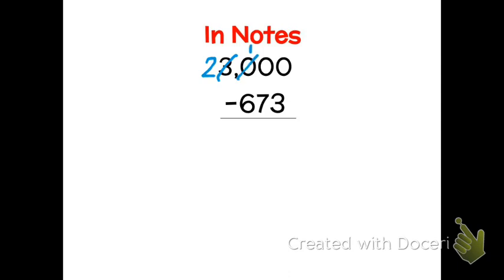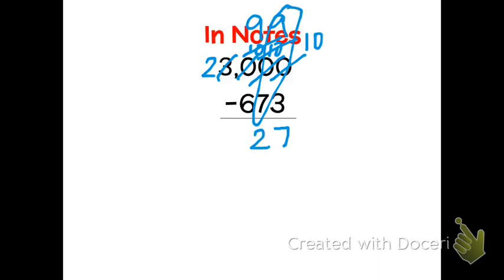That makes it a 2. This next one becomes a 10, but I'm still borrowing, so now it becomes a 9. To make this one a 10, still not ready yet, so now I change that 10 to a 9. And in my very last column, I have a 10. So I'd be doing 10 minus 3, giving me 7. My middle column, I've got 9 minus 7, which would give me 2. And then 9 minus 6, giving me 3. And 2 minus 0, which stays a 2.